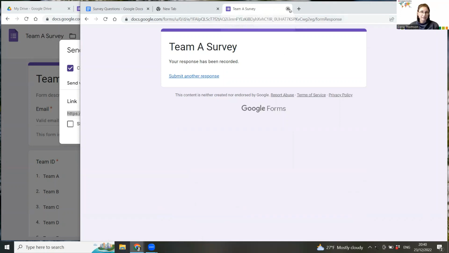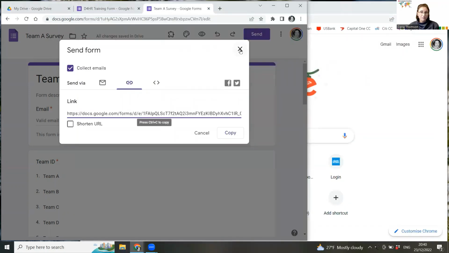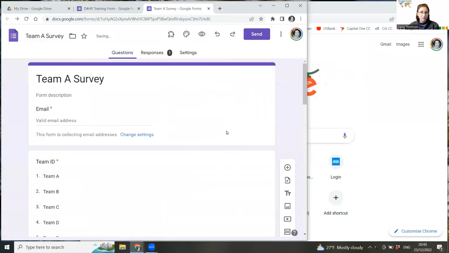So that's how you create a Google form with a few simple questions, and I want to wish you all the luck in playing around in Google Forms, making surveys quick and easily, and getting it out into the hands of your data collectors to collect good quality data about things that matter.